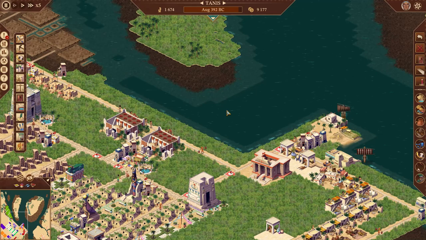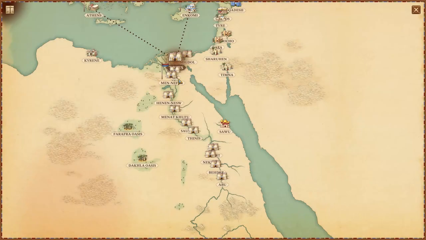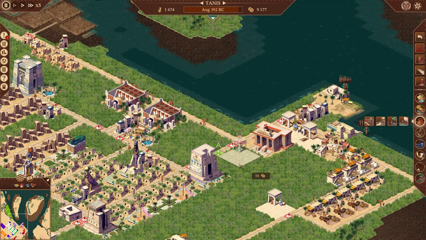And who buys it? Water. Feel the water route. Okay. Well, you know, waste not, want not, squeezing out pennies here and there. If I put it here, I think them walking kitty corner will still cover it.